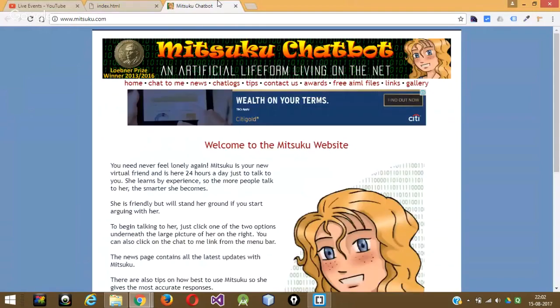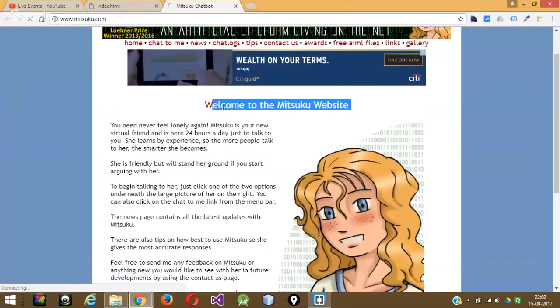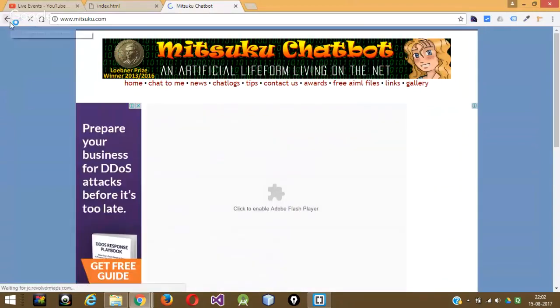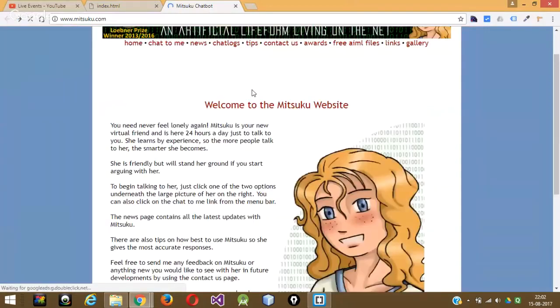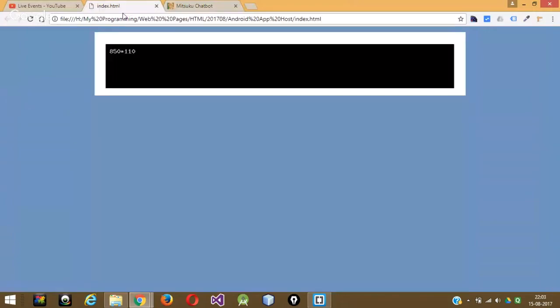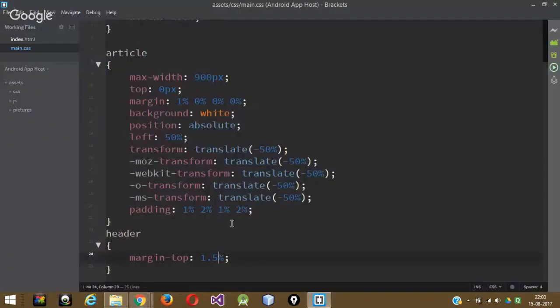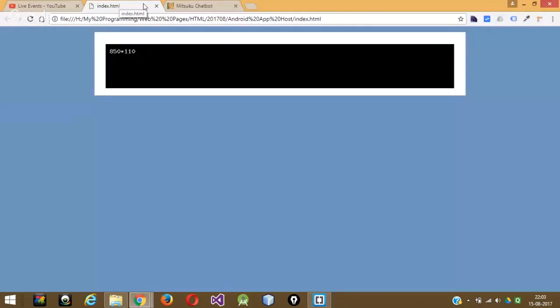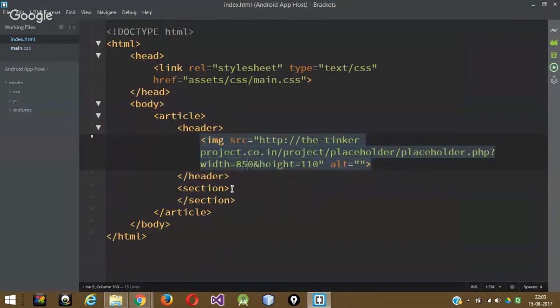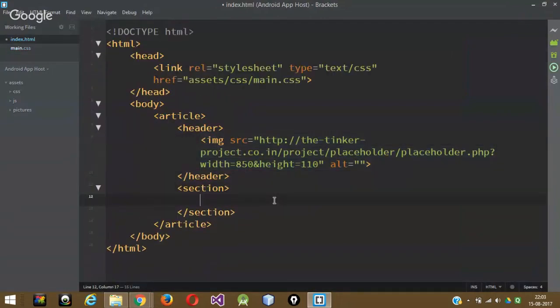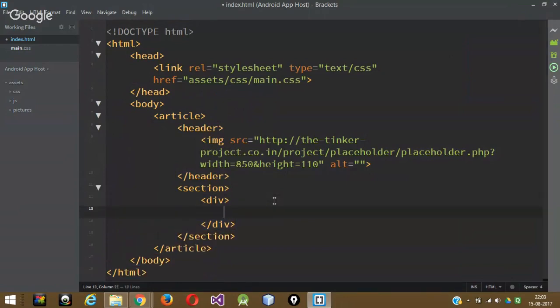And I don't need all these links. And it's advertisement. Now let's go directly to the main content. So the main content section. I'm going to make a div. It's better to write everything in divs.